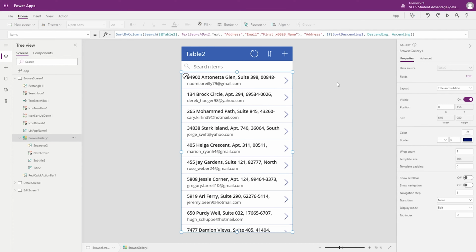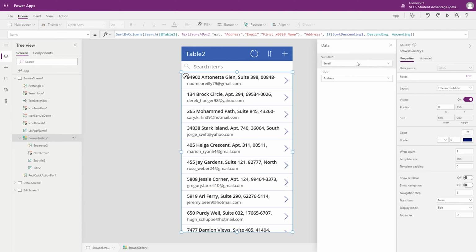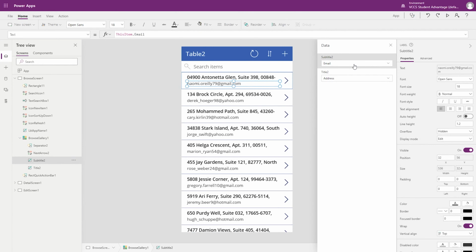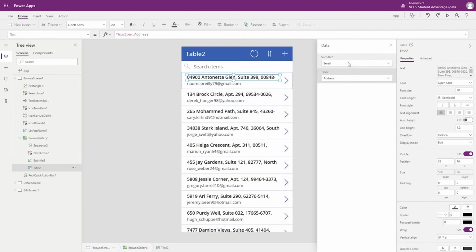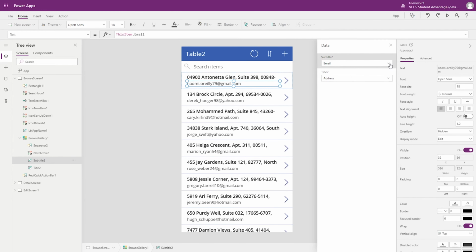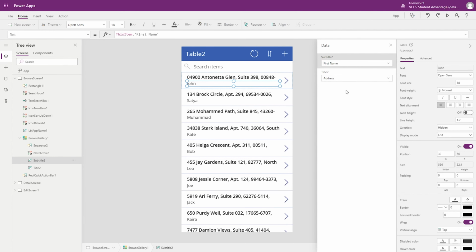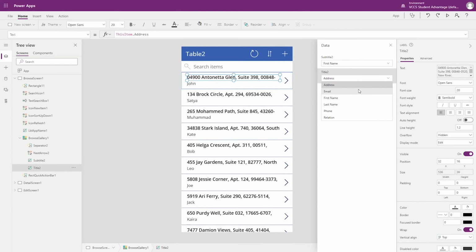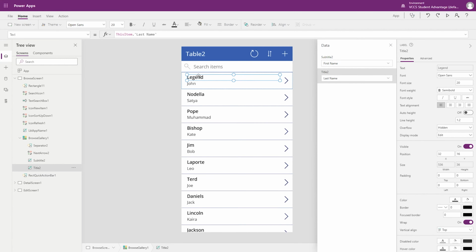So again, another thing we're going to do is when this is still highlighted, you go over to fields under properties, hit edit, and then you see subtitle 1, which when I click it, you see what it highlights, and subtitle 2, what it highlights. So what I'm going to do is change subtitle 1. I'm going to make first name small, and last name big. So that's when you're going to get Legend on top and John at the bottom. And then it's going to look a lot better. It's going to look like it should. You know, it's not going to look so strange.